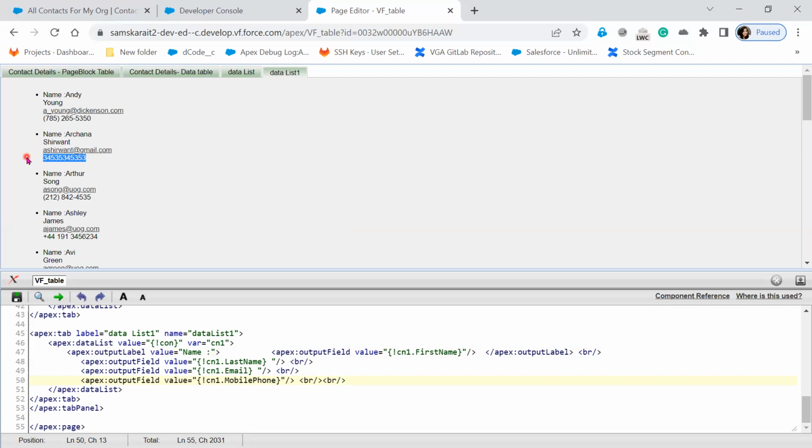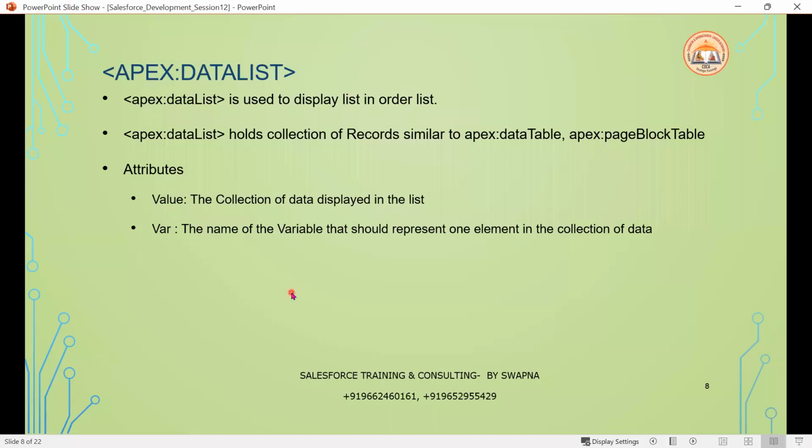Output text, you come and explain to me tomorrow. I'll give you time. I'm not in a hurry. But I need to know why we use the output text. What is the difference between output text and output label? That is a question. That is the homework for today. Okay, so let's move on.